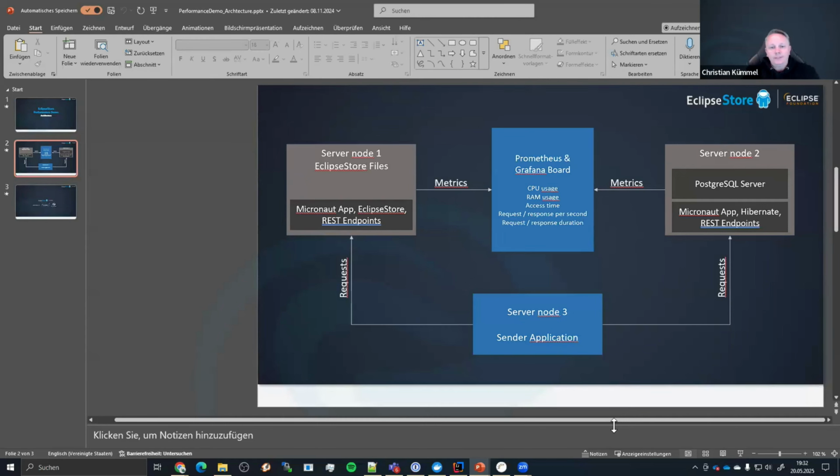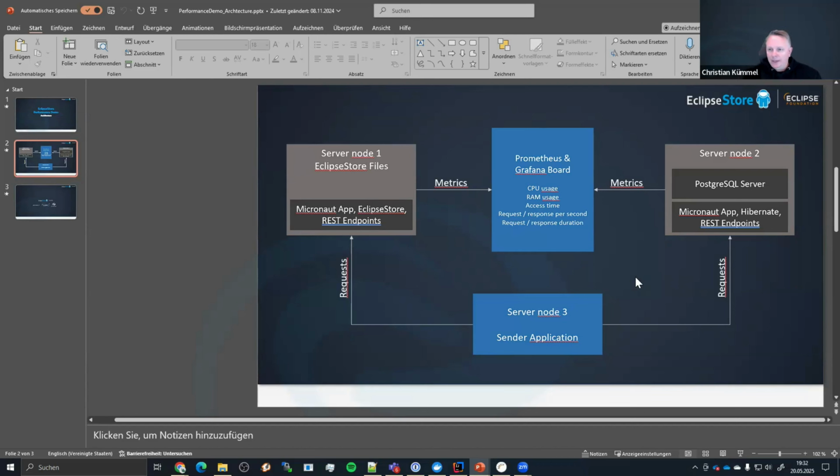And it's the following setup. So the idea is that we have two, let's say, EC2 instances or two server nodes, whatever. On the left side, there is a Micronaut application with EclipseStore in it, and it provides endpoints, right? It's exactly the same setup we created now. And to be more precise, I guess I use the GigaMap on the left side as a storage for things. Yeah, let's see that later.